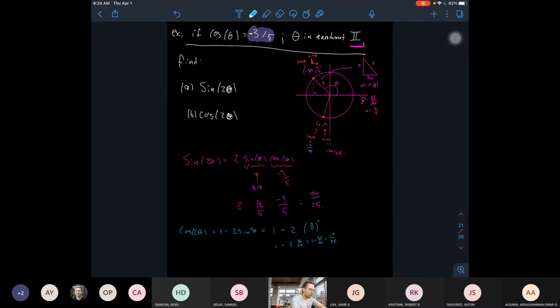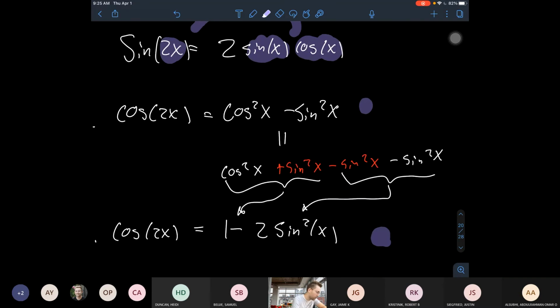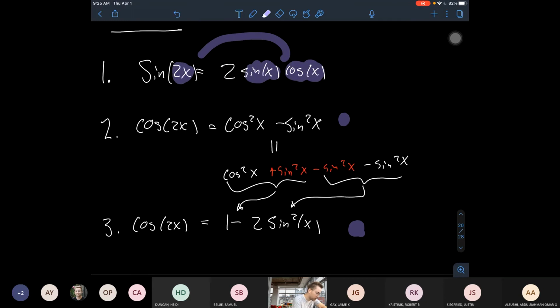Okay, so in our identities, we know basically what is sine of x, and we know what is cosine of x. And so we're then supposed to be able to infer what is sine of 2 times x using the formula. Or for the other ones that we did, we also had this one here at the bottom. We said, well, we know what sine of x is, so I can square it and then multiply by 2, no problem, and then subtract that from 1, and that just gives me what the cosine of 2x should be.